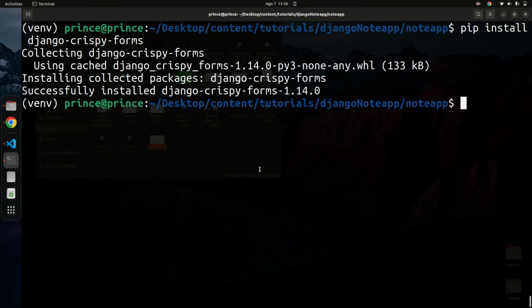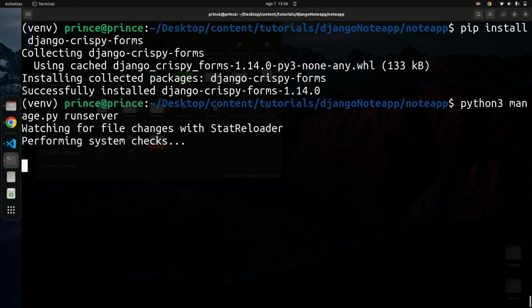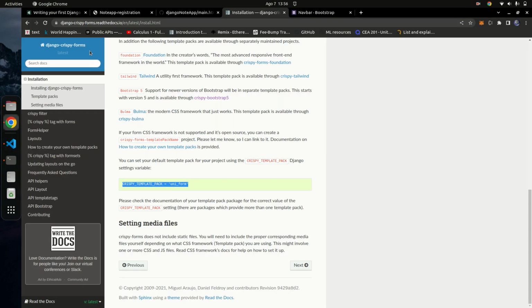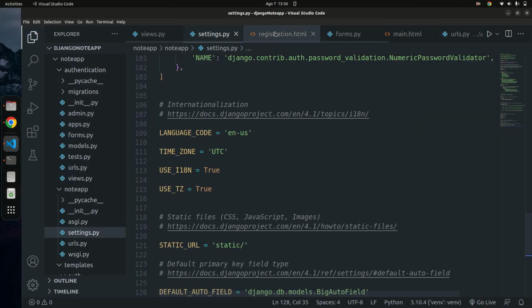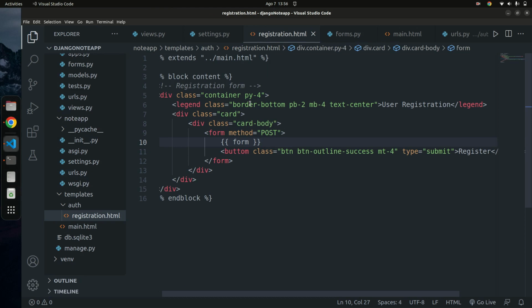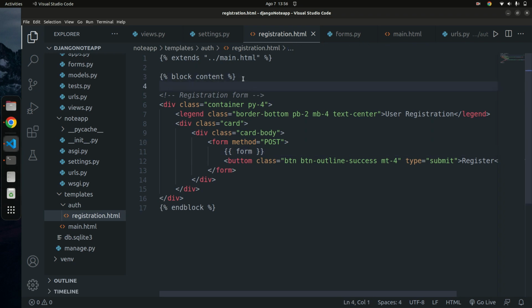So restart the development server, it's running. So let's go back into the page right here and then simply refresh. Okay, it doesn't show anything, right? So I don't expect it to change anything. So you have to go in here and add a couple more lines of code for this to reflect. So the first thing we need to do is go up here inside of here, and then we need to simply say the following. So you need to say code block, right? Code block, and you're going to have a code block right here. You're going to simply say load, and then you're going to say crispy.